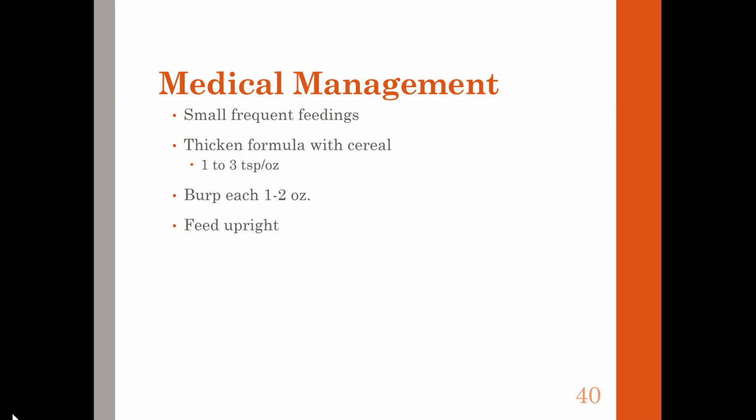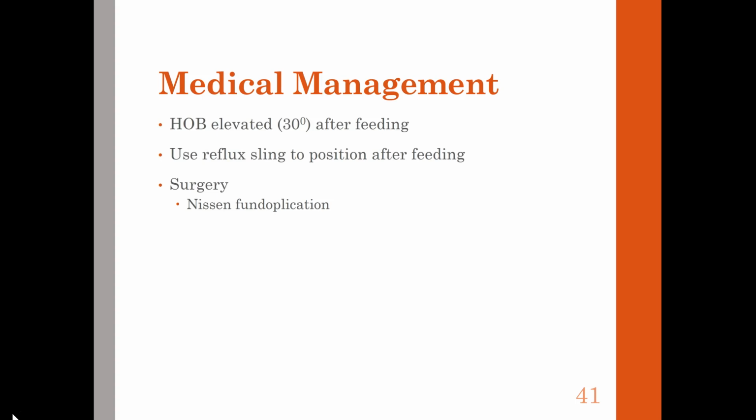You're going to want to burp them more frequently, obviously, and then you're going to want to feed them upright. You're also going to want their head of the bed elevated after the feeding. There is such a thing as a reflux sling to position after feeding as well. Like I said, you're going to want to assess that respiratory status and watch for any signs or symptoms of aspiration pneumonia.